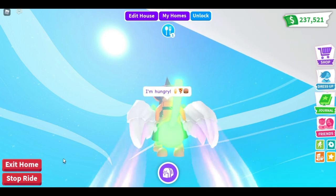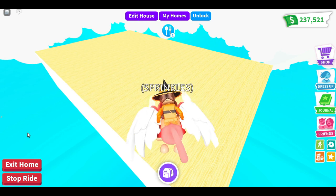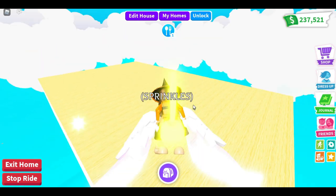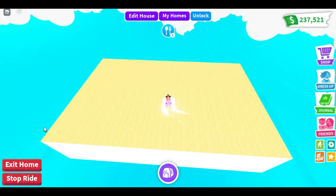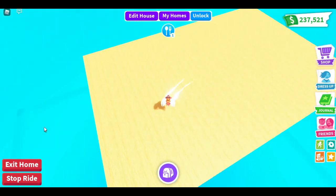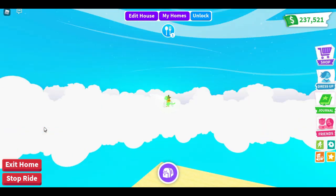I'm super glad that Adopt Me lowered down the price on this house because it's such a cute house. But wait - how did it make the whole thing a wood floor up here? Is it wood in all different rooms? That's crazy - but whoa, that is so cool! Maybe I could do a glitch build on this house as well.